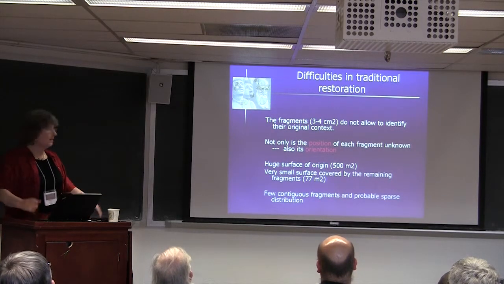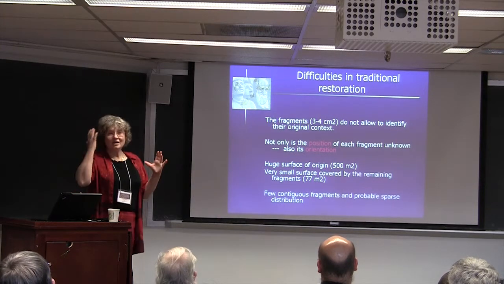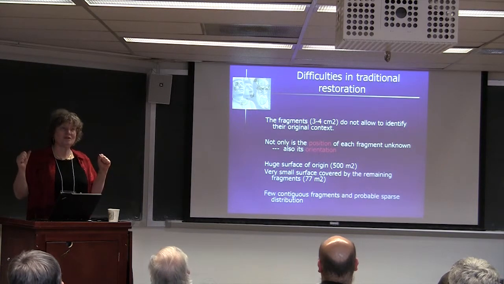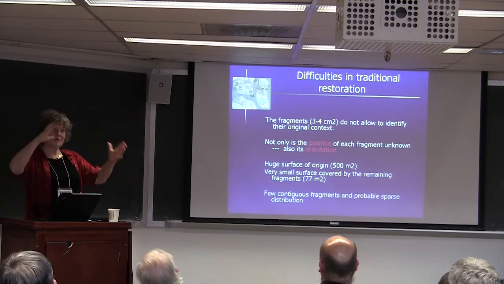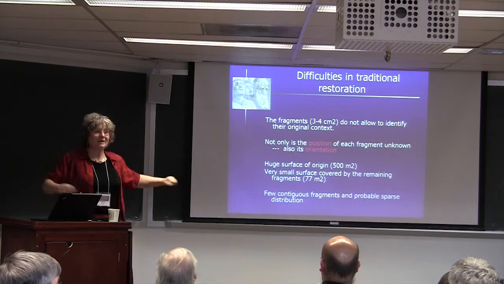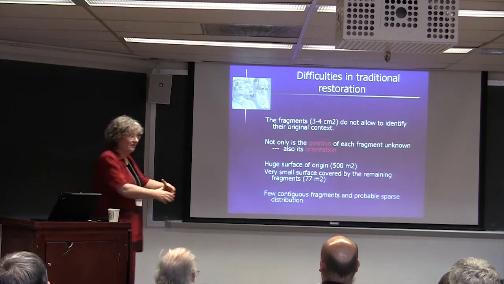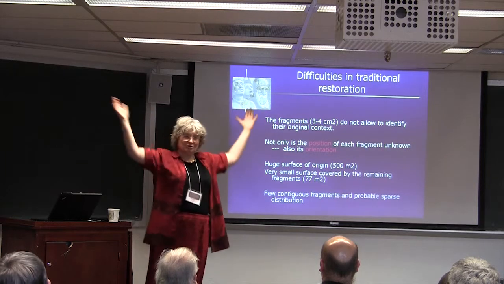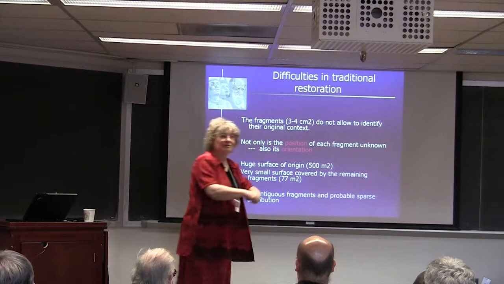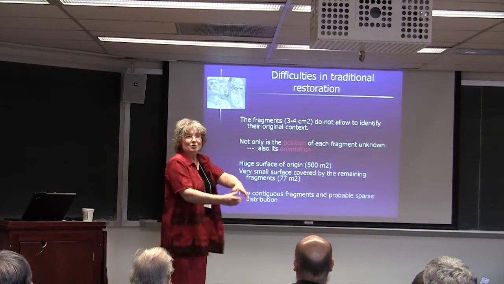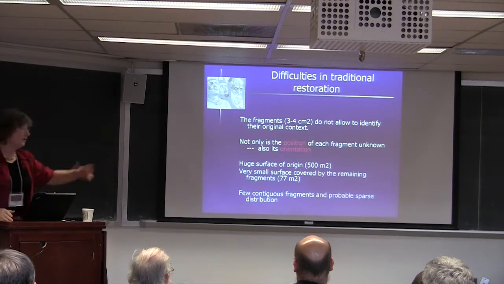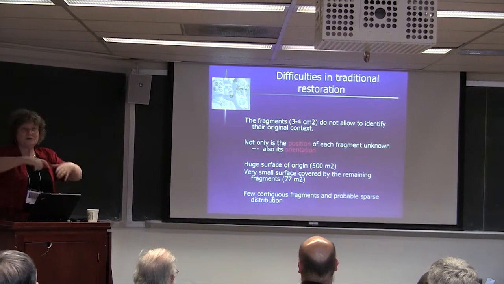Now, what they had also was old black and white photographs from before the World War, which were pretty good resolution, and they had adapted them for parallax, and they had made real life-size reproductions from them. But imagine this is a puzzle. This is in a big church, the frescoes on the wall. One of these things is this big, half the podium here at the front, and you have little puzzle pieces like that. You know that you only have 1% of the puzzle pieces, and you don't know which fresco a fragment belongs to, but you also don't know the orientation.